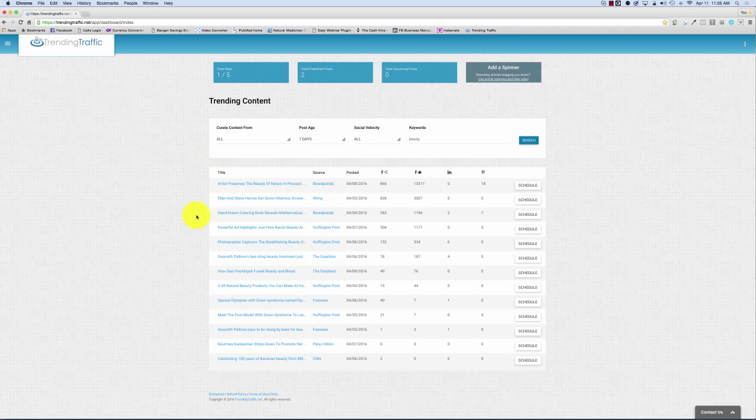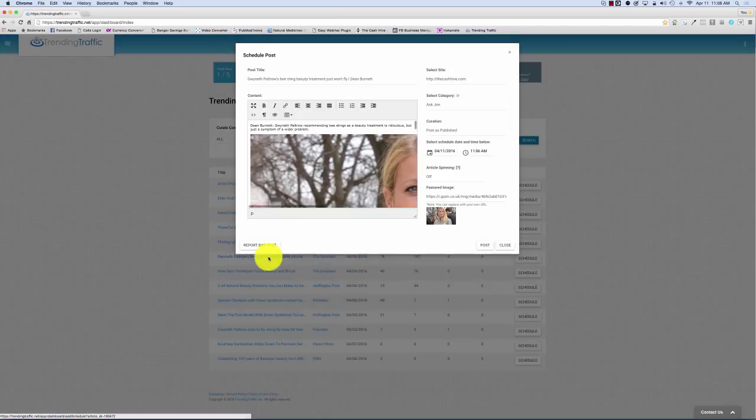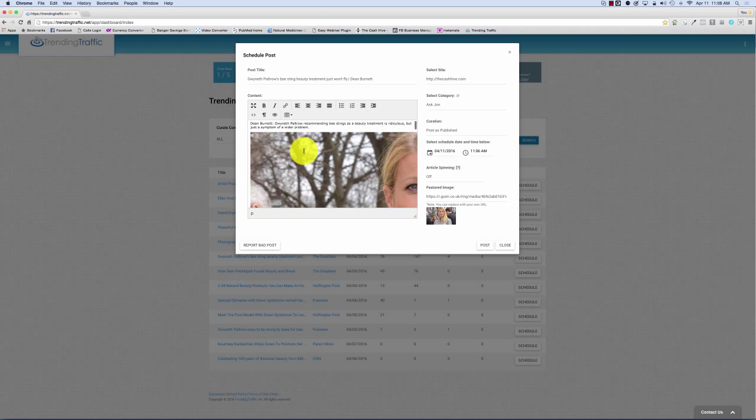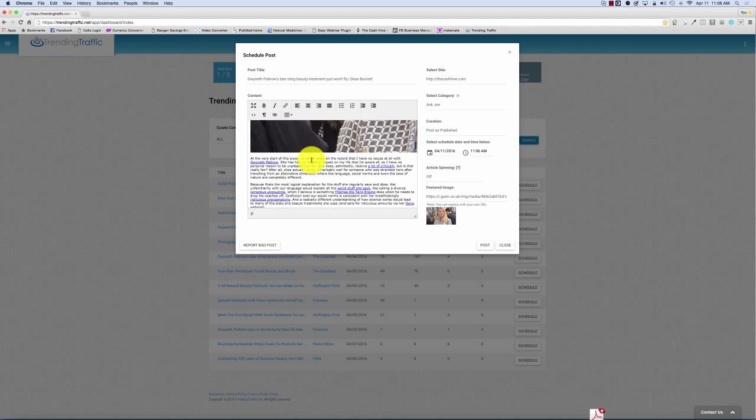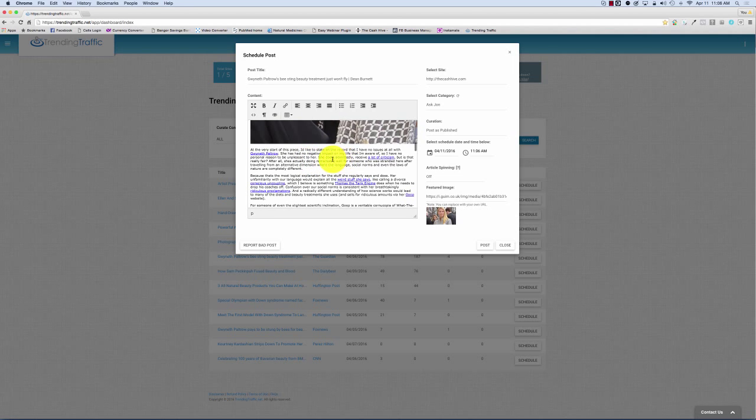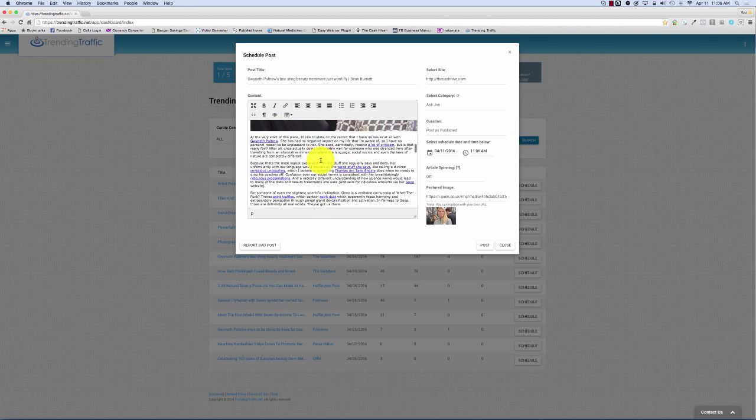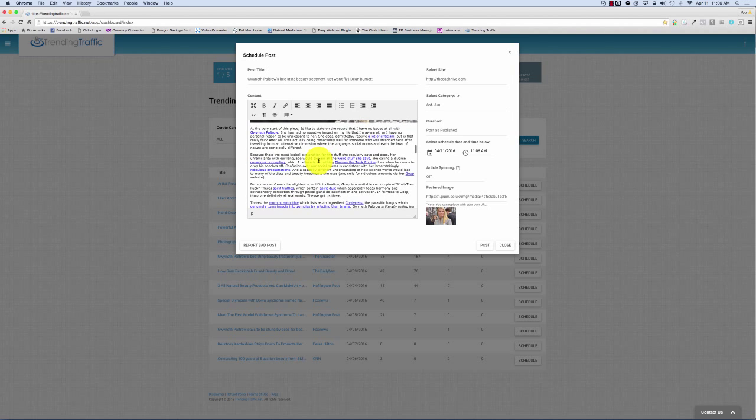So they're all highly trending articles for the last 7 days, and we can just go through, see which ones look interesting and we would want to post or repost onto our blog. So I'm going to have a look at this one, this Gwyneth Paltrow one. It's clearly going to be a highly searched for article, which is going to mean more traffic to your site once you post this on your site, because it's going to be highly relevant to the niche that you're in, highly trending content marketing, which is kind of like the big words in marketing these days.